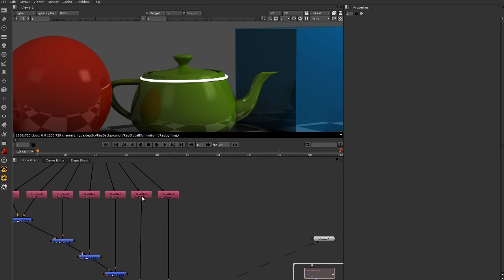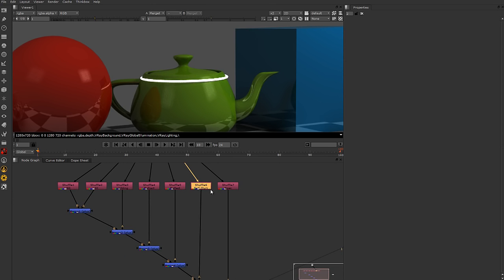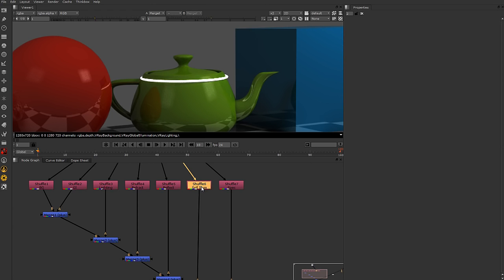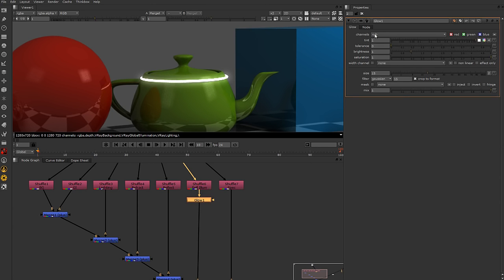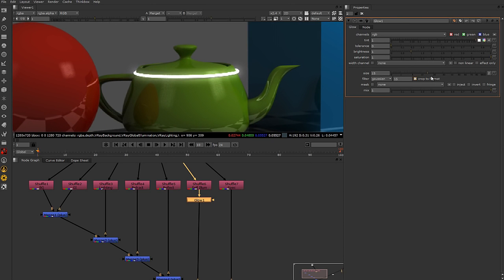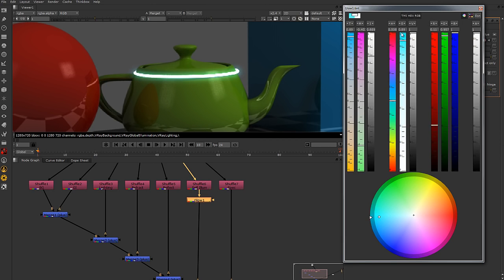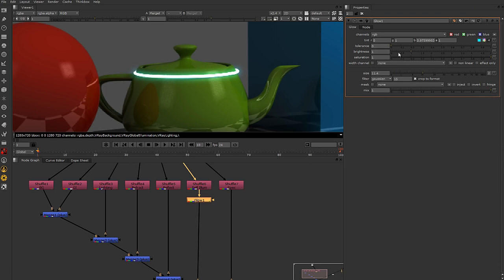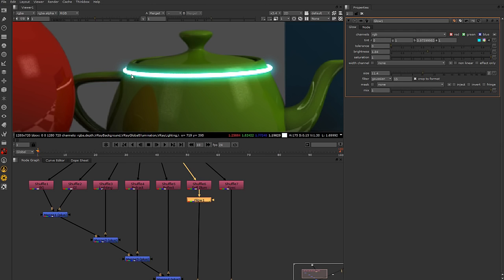So I could take maybe this self-illumination, and how about we add some glow to the self-illumination. I'm just going to highlight the shuffle and bring up my tab, GL, and there's my glow. You can see straight away we get a result, and it's only on the glow channel. Nothing else in the scene is glowing. How about we bring our size down a little bit. We could even tint our glow slightly, just saturate it up a bit. Something like this should be okay. We could even play with the brightness of the glow, really have it glow out. It's pretty harsh, the original, if I just switch the glow off for a second. And remember, D is the hotkey to disable a node, so you can toggle.